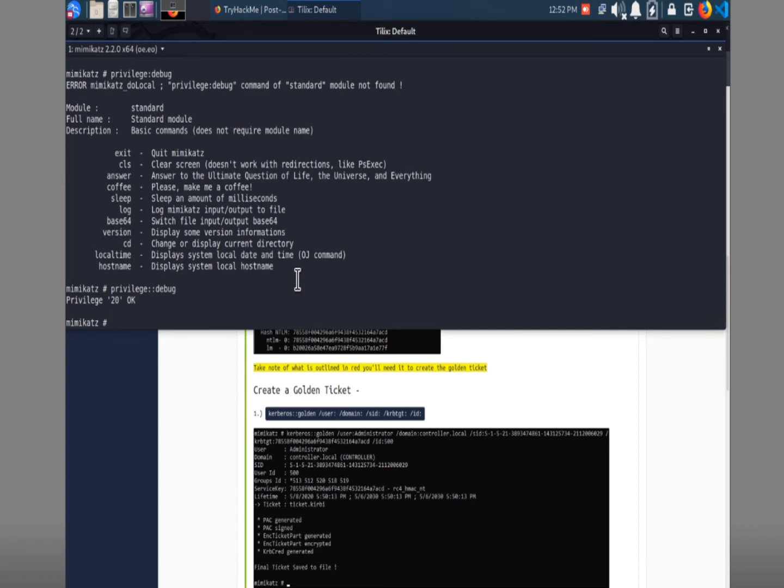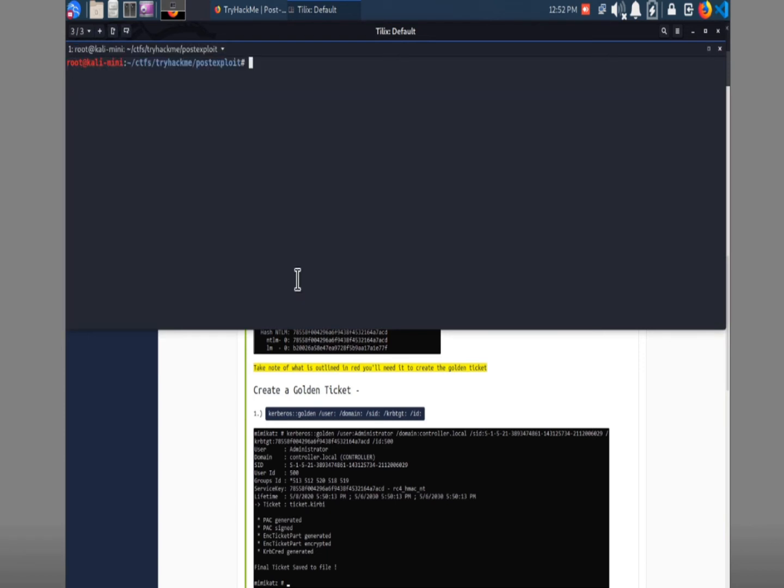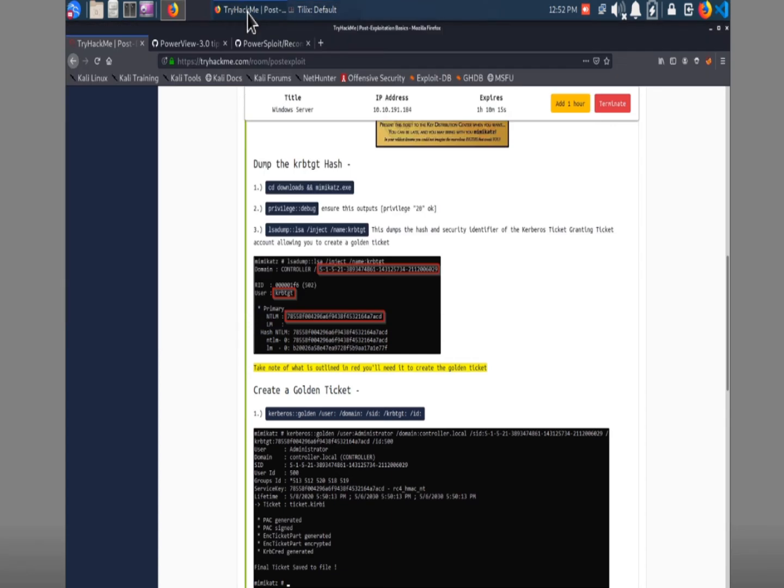And actually, this one, let me do this one on the system because this will make a lot more sense. So let's get access to this. We're going to use xfreerdp, user administrator, password, and then the IP address.